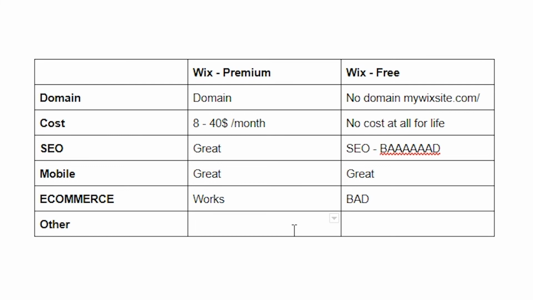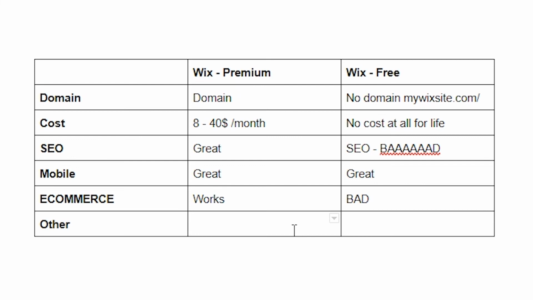I've seen a lot of companies in my area, local companies that are big, and they probably make too much money to even bother to have the free version of Wix, but they do. And when I go on their website, it just looks unprofessional, and I would never contact that company. Either way, they make a lot of money, but I would not suggest you to use the free version on Wix if you're a big company and if you want the website to actually represent what your company stands for and just represent your company. Your website is essentially your face outwards, so make sure it looks great.